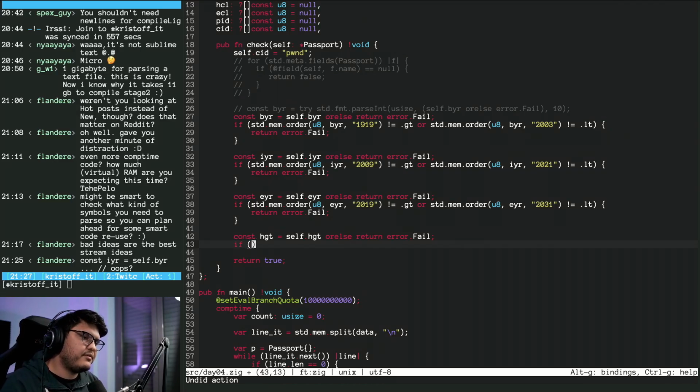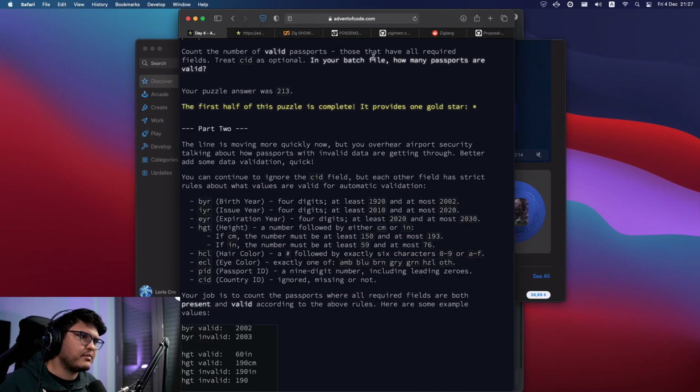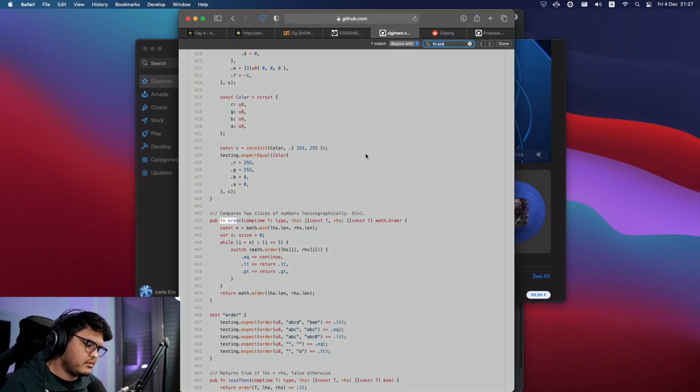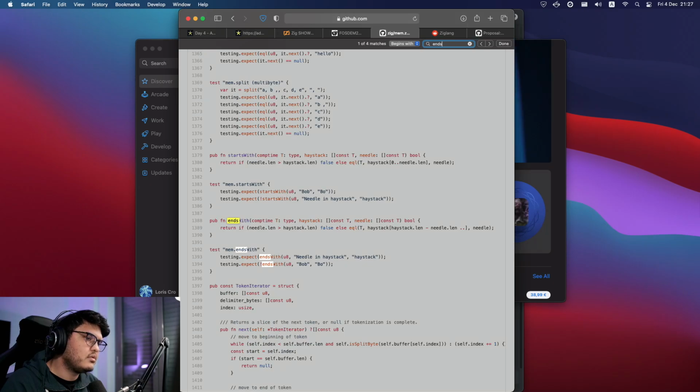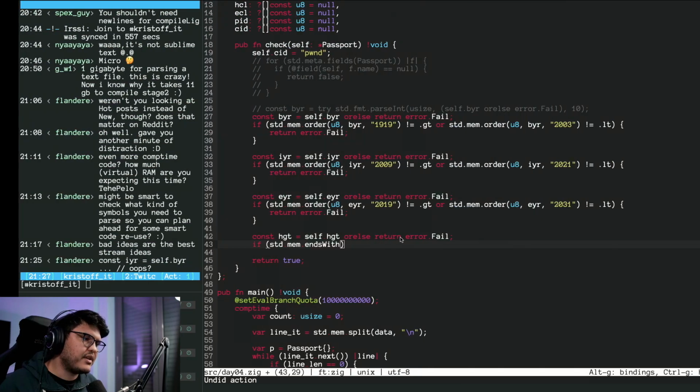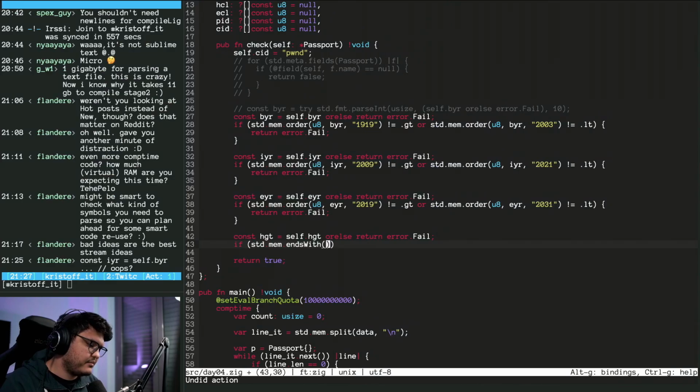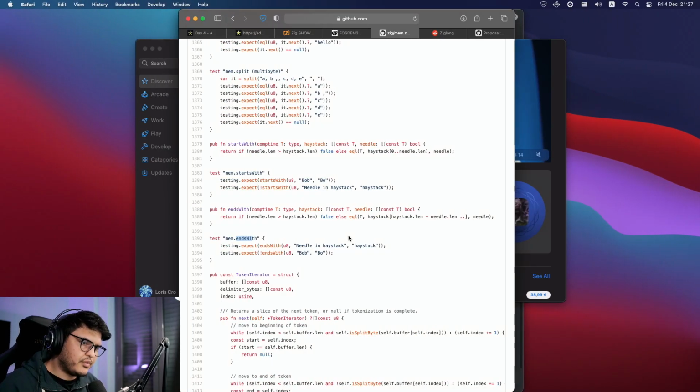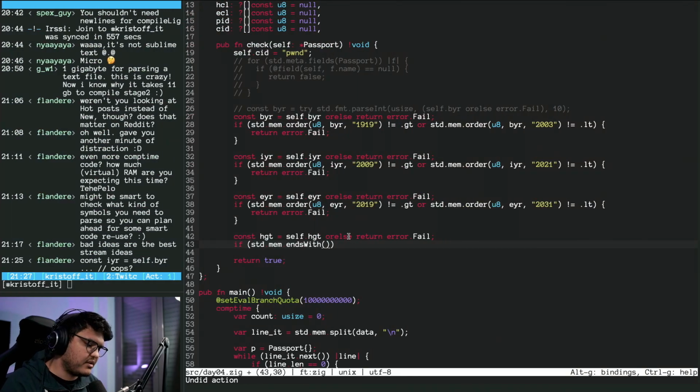Well, we can do if std.mem.endsWith. I think we have it. Let me double check. Yes, we have endsWith. So if it ends with, we need to use u8, blah blah blah. Ends with u8 height centimeters.